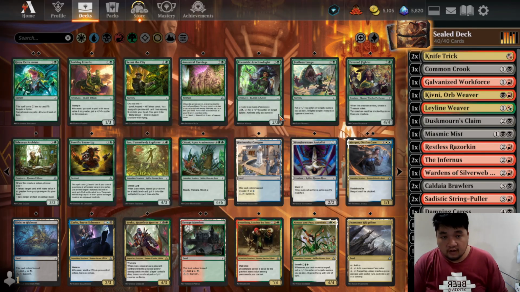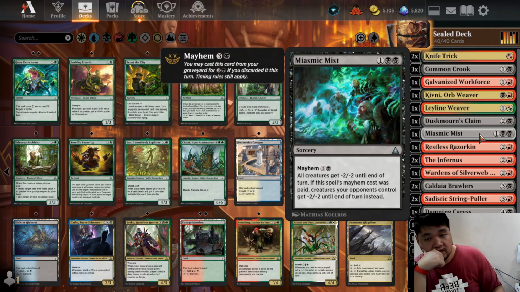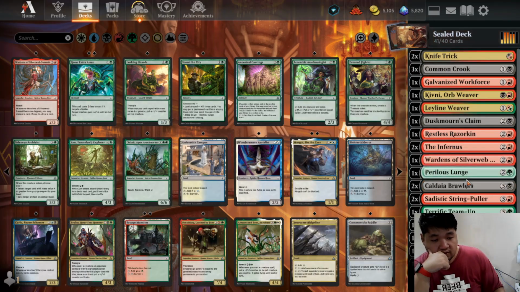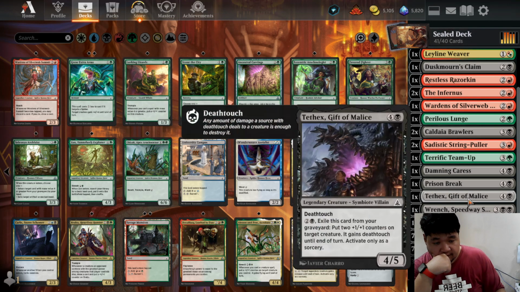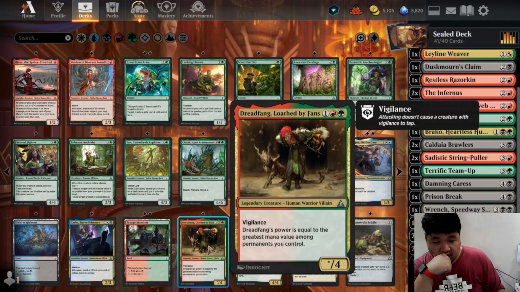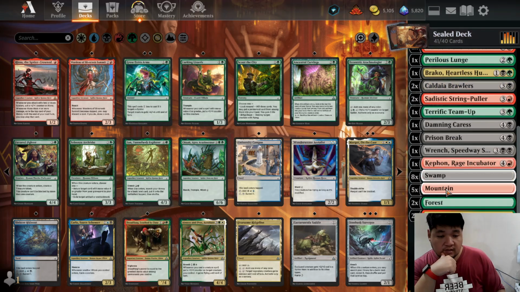So we need to decide if I have to run these 2 cards. 17 and 6, we can make some room for them. Like, what we would probably have to cut, probably the Miasmic. We're gonna probably have to cut Miasmic Mist. I don't like that. So we're gonna probably be looking to cut. Prison Break is probably gonna be a cut. Tetex might also be a cut. Like, I would probably try to sneak in Braco at this point. Dreadfang, probably not. Greatest power among permanents you control, so the most we're gonna get it is a 5. So this is not gonna fit. You will add both of these.